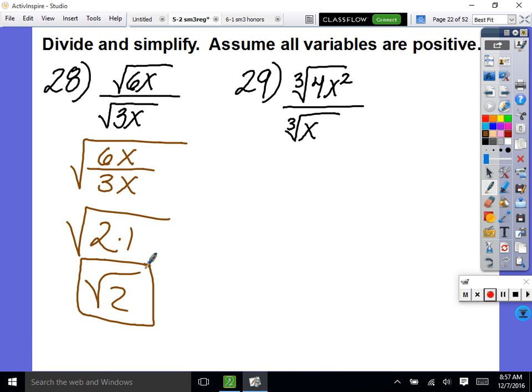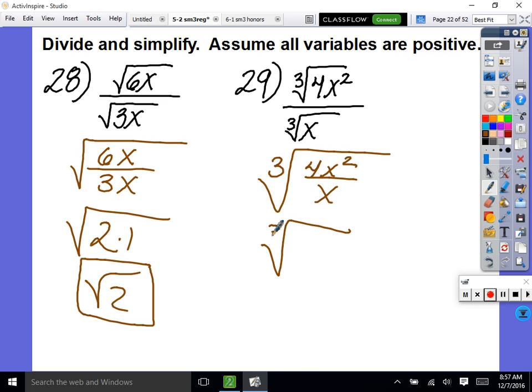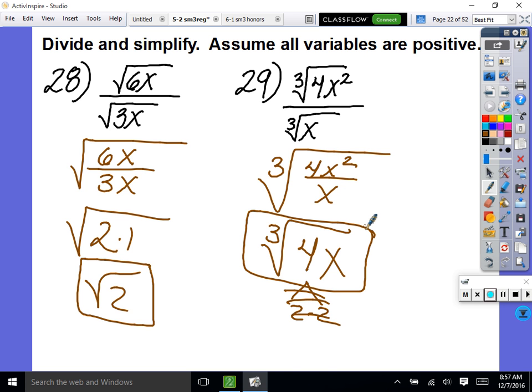All right. Let's do 29. We have a cube root of 4x squared divided by the cube root of x. Can you put them together and simplify? Cube root, right? We can. Let's do that. Cube root of 4x squared over x. So that simplifies to be the cube root of 4x. Then you'd say to yourself, does it simplify? 4 breaks down into 2 times 2, so it doesn't look like it, correct? So my answer is this. So notice we haven't had to rationalize the denominators on any of these, right? So you wouldn't want to do that. You wouldn't be wrong, but then you're going to be simplifying a lot more than you should have been.